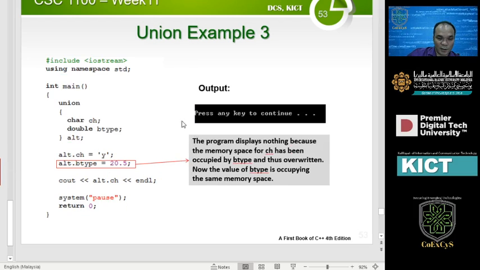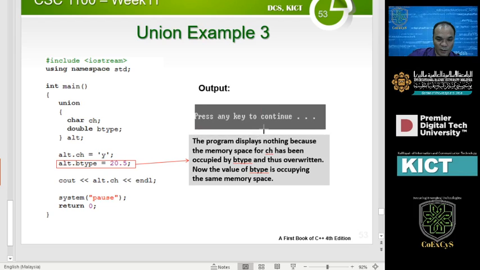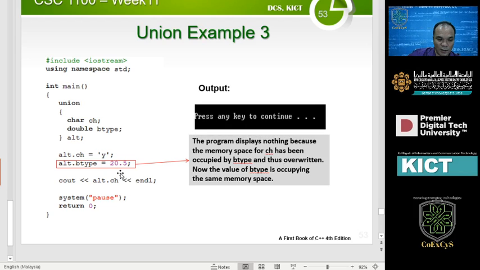Now in union example 3, we have character C, double, and double B type here. Still the largest is the double B type, right? If we define here Y and 20.5, cout would give the correct value there. It should come out as 20.5.